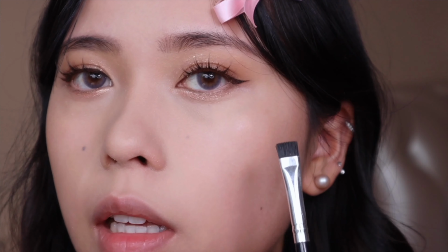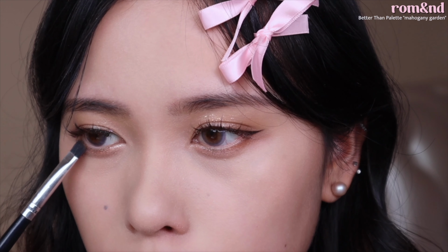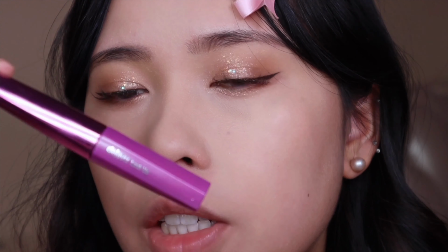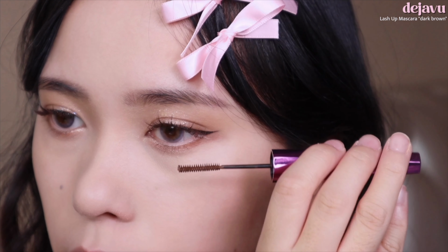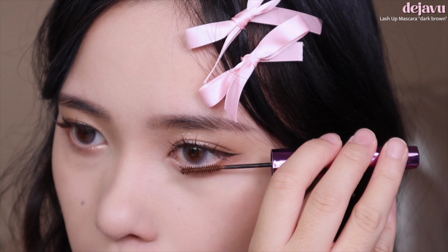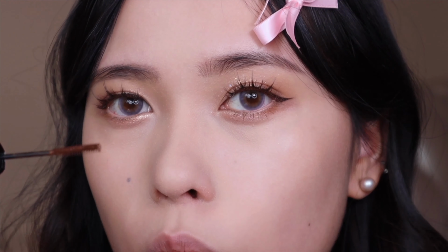Getting a little bit of the brown shade here. I'm going to slightly define my outer lash line. It's all up to you. I'm going to use the Dejavu Lash Up. This is a brown mascara with a very thin wand, which is perfect for the lower lashes. Gives a really natural look. Doesn't make your lashes look very clumpy. It separates the lower lashes very neatly. This is the best lower lash mascara.